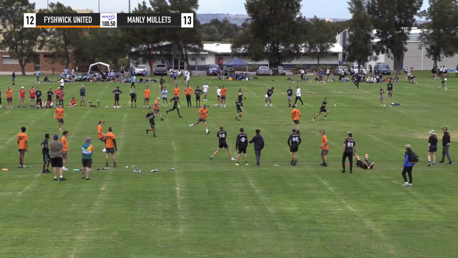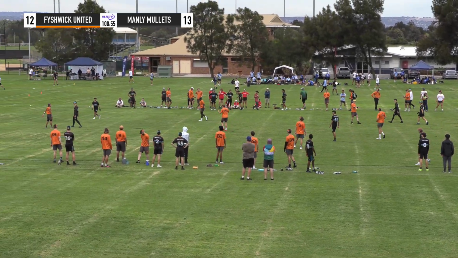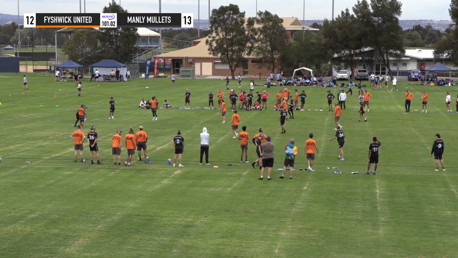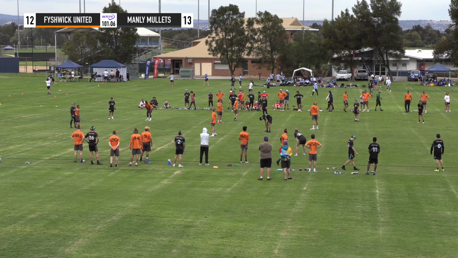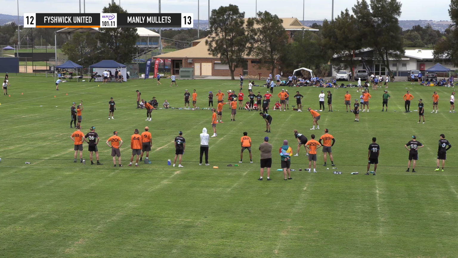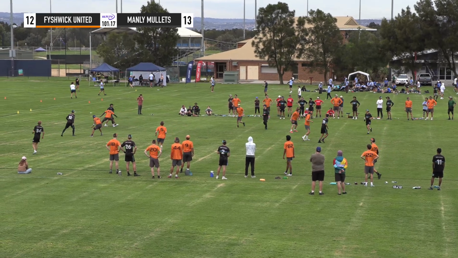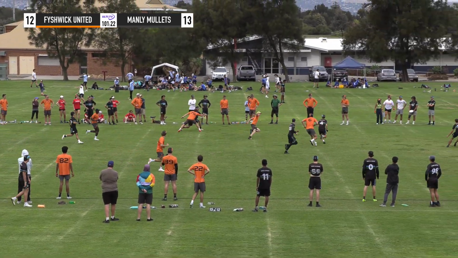Big inside. This one's got a lot of air on it, but it's going to just sit in. That was a lovely way to throw. They didn't like something about it. It's going back. Maybe a travel. So we're in now. Nice low release backhand. That one's going to work.